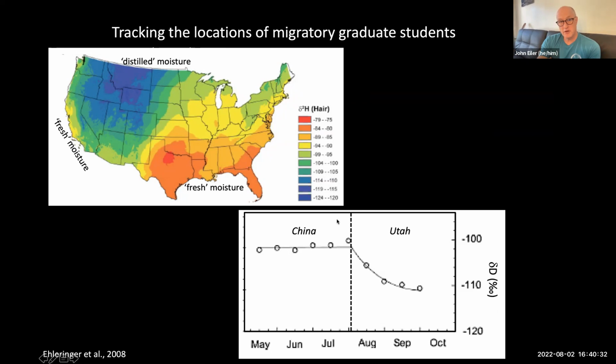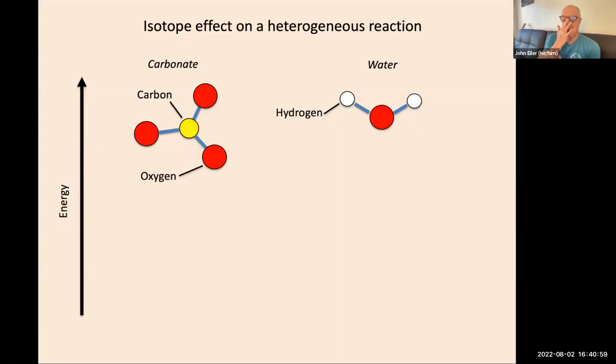it's poor in deuterium because Utah sits in the middle of the United States. And then the oldest hair in her head, near the tips, was higher in deuterium because she came from a coastal part of China before she moved to Utah. And so this gradient in the hydrogen isotope content in her hair is a kind of chronological record of her movement over the surface of the Earth, her geographical movement. And this is used for all sorts of purposes like that.